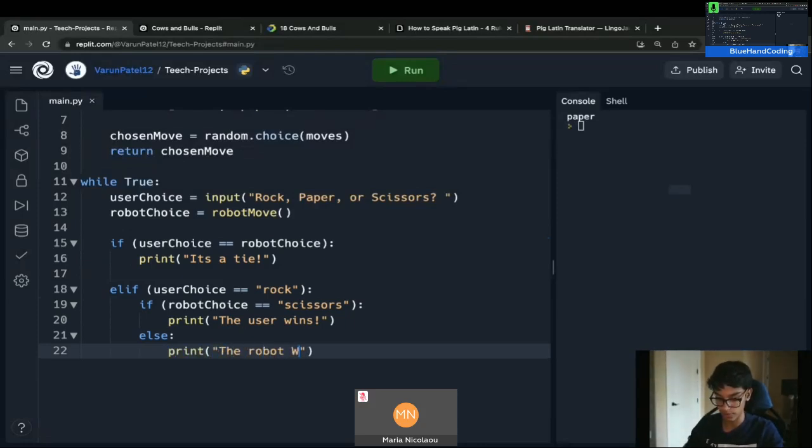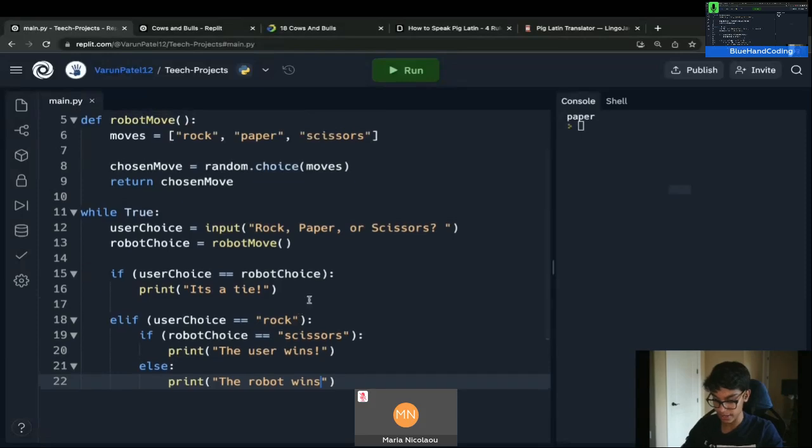So the robot wins. Let's test this little snippet to make sure it works, because it's just the same thing duplicated. We're just changing rock, paper, and whatnot.